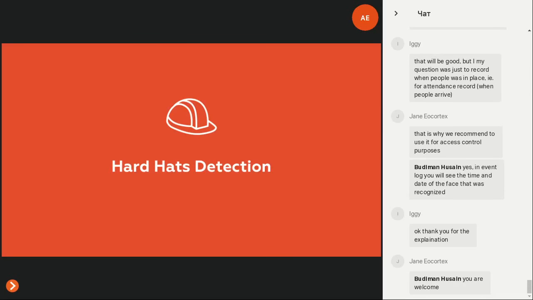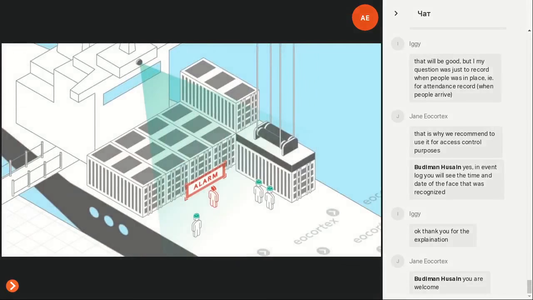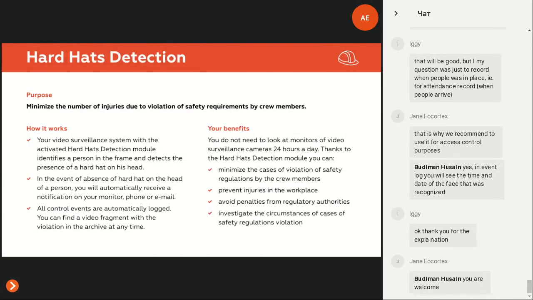The next module is hard hat detection. This is a module that is used, for example, in factories and constructions. Sometimes the workers don't want to wear the hat. But with this module, these workers are going to be recognized, and this module is going to save you future penalties from authorities, so that's why it is pretty good.